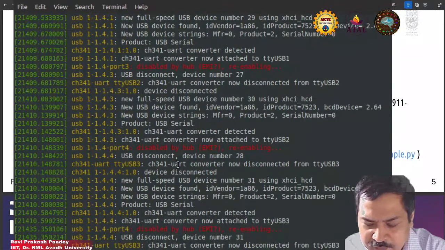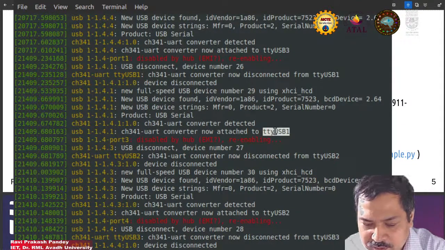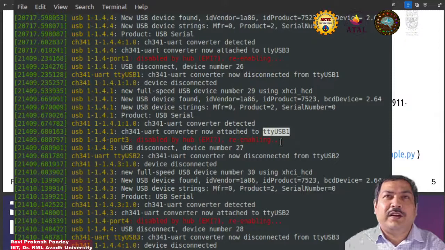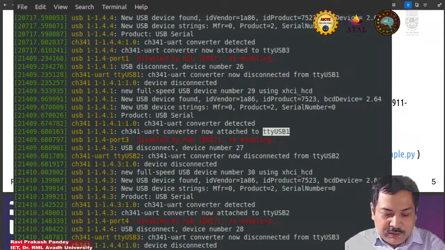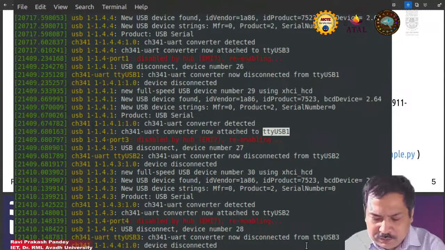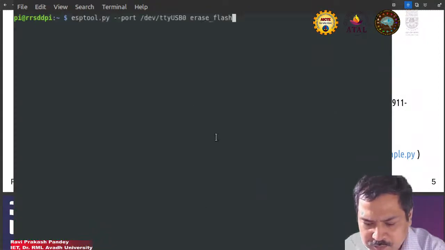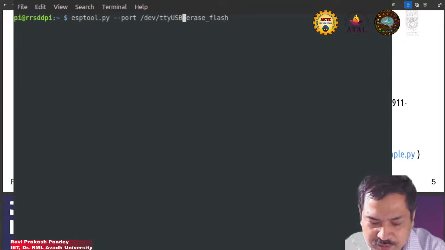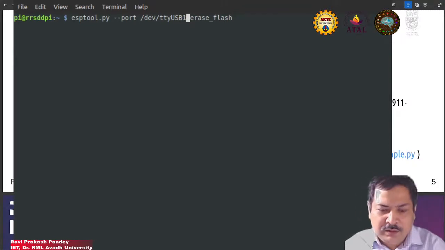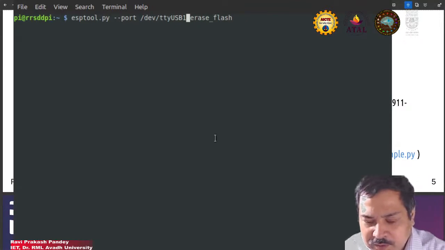Since I have already flashed one of the devices, I will be flashing the second one, and its ID is ttyUSB1. And let's see how it goes. USB0 is already flashed on my system, since I told you earlier that I have attached 4 ESP boards to my Raspberry Pi.